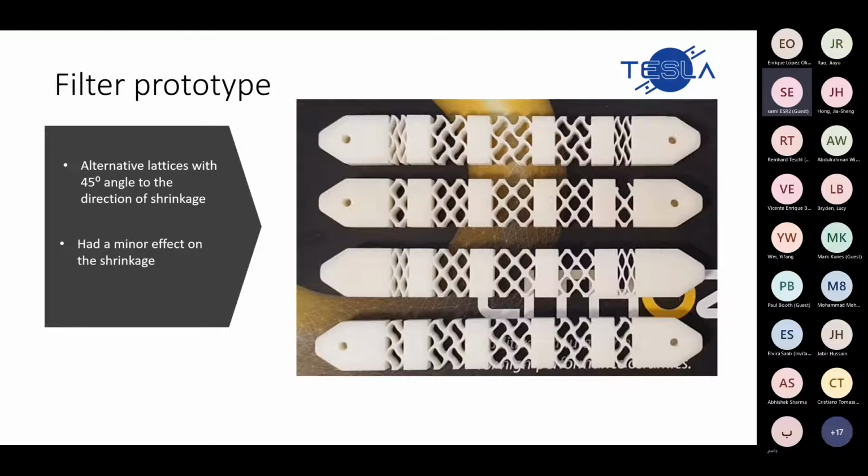So to try and address this issue, the first assumption was that the shrinkage deviations were to do with the sinter process, where the uneven heat distribution causes the object to sinter in different ways. So the solid alumina sections will sinter slower than the less filled alumina sections. And to try and see if we could compensate for this, we introduced different lattice patterns where the supporting elements were at 45-degree angles to the direction of shrink, and also tried different sizes of the lattice elements, to have thicker elements to see if this helped to compensate. And this had very little effect on the actual final outcome, so this is not the actual contributing factor.